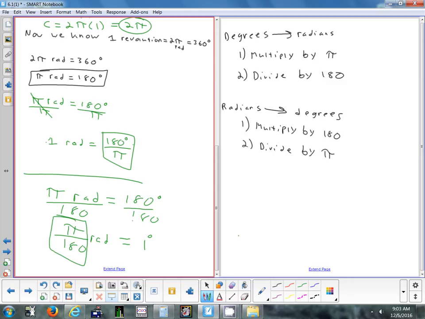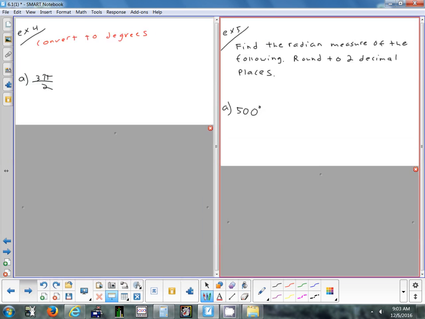The other thing we have to get used to is when you work with radians, they normally don't write RAD. Okay, I just did it at first to show you, but you will never see an angle labeled RAD. If you want an angle in degrees, you do have to put the little circle. But if you're working with an angle in radians, you can just write the number. Okay, kind of like that. That's an angle in radians, 3 pi over 2. If they put the little circle above it, then it's in degrees.